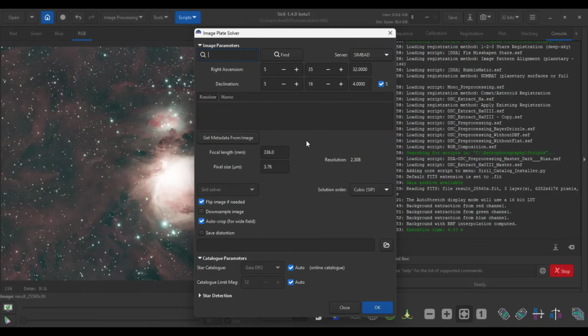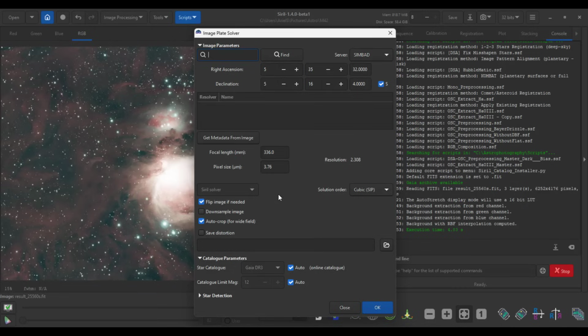On mine, I have a dedicated astrophotography camera paired up with NINA, and my right ascension and declination automatically get filled in, and it keeps that data for us. So if I wanted to, I can just hit OK now, and everything would automatically plate solve.